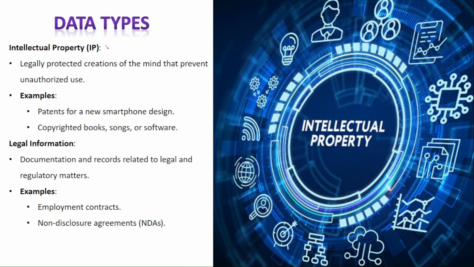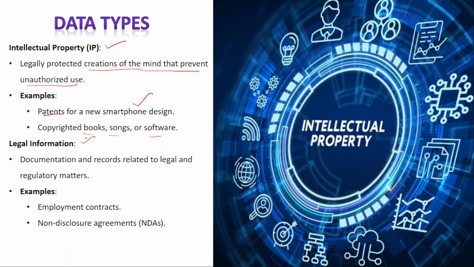Another related data type is intellectual property, or IP, which is legally protected creations of the mind that prevent unauthorized use. It is the ingenuity of the mind that has been created inside an organization, and it is protected against unauthorized use or exposure. Examples include patents for a new smartphone design and copyrighted books, songs, and software.